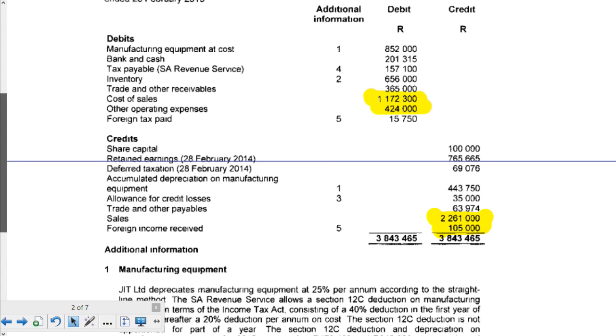So your calc is from your trial balance, because this says that this is at February 15, eh? Yeah. So at February 15, it's 852 less 443.75, and then we're going to put in that adjustment for that error. What are the numbers? Plus the 192.5, which is the net amount, and then minus your depreciation for the current year. Do you agree?